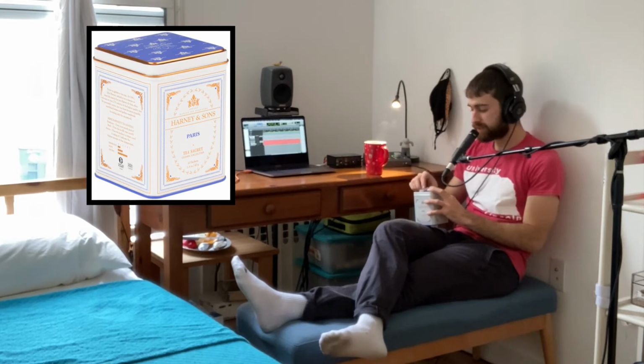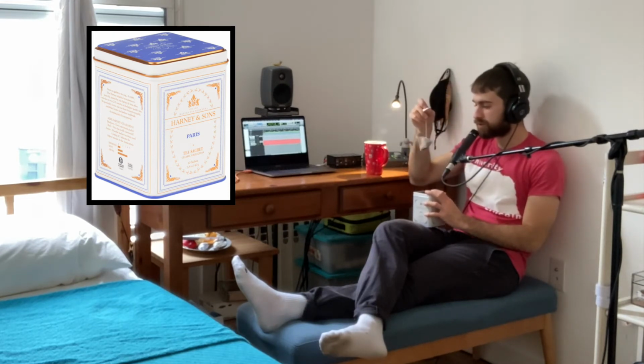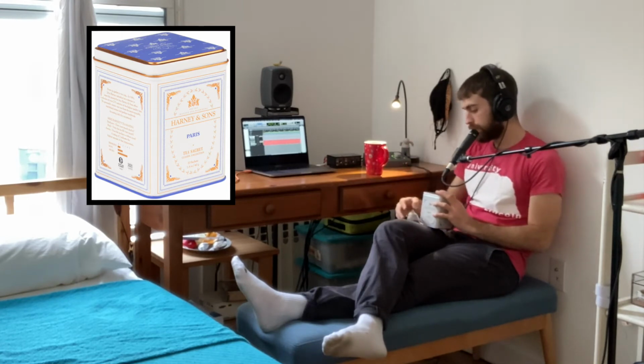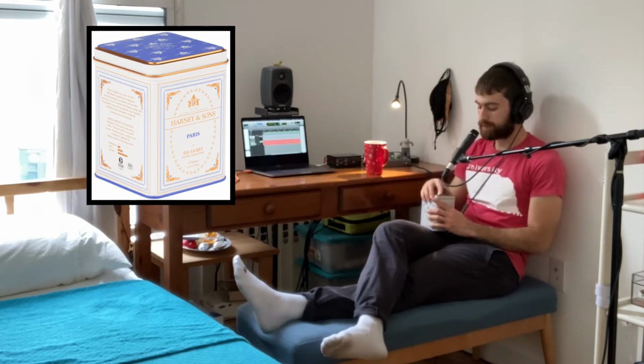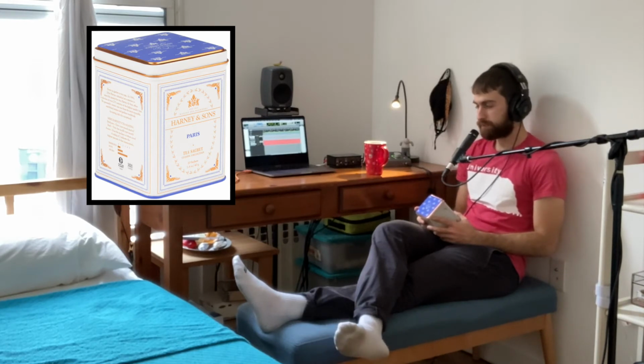Ooh, my goodness, this smells so amazing. Holy crap. Wow. It smells so much like currant, dried fruit. Wow, that's so intense. Let me not drop the tea bag. And it goes for 5 minutes. And then it also mentioned to remove the tea bag. So I guess we can do that after 5 minutes. It would be the first time that I have removed a tea bag during the rating, during the sipping. But yeah, I've added the tea bag here. Let's wait the recommended 5 minutes before giving our tea a sip.